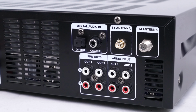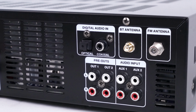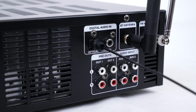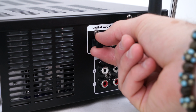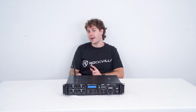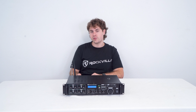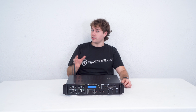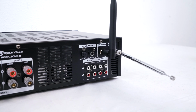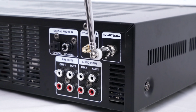We also have the digital audio input section, and this is where we would connect our optical or coax devices. The optical input is covered by this plastic piece here, so you're just going to want to make sure to pull that out before plugging in your optical device. With the optical and coax inputs, we can set up our gaming systems, televisions, etc. Next to that, we have the antenna inputs for the Bluetooth antenna and the FM radio antenna.